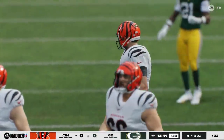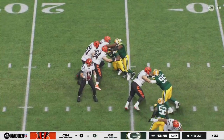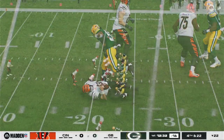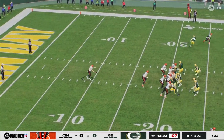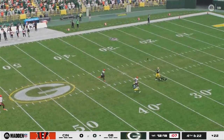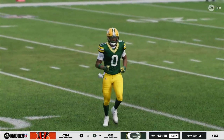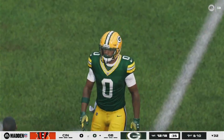Sometimes I wish everybody could feel what that feels like. When you're a QB and you just feel the air in the pocket getting sucked out and you know there's no escape, it can be just one heck of a deflating feeling. Not for that defense who puts a sack on the board. Fair catch signaled for and made at the 32-yard line. The Packers take over 1st and 10 at their own 32-yard line.